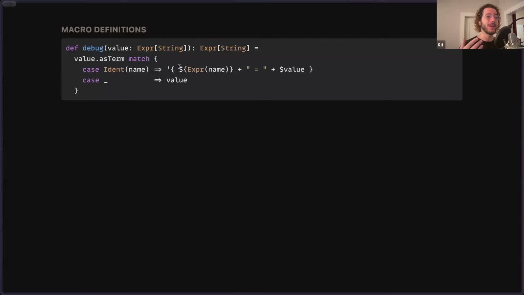And it can be nice. A very simple macro use case would be to prepend the identifier name, so you don't have to do that. So many times when you're print lining things for debug purposes, you're going to say, foo equals and then interpolate the value foo. Cut out the middleman. The compiler knows the identifier name, and you can do that automatically. So when you change your code, the debug would be updated, which is the valuable part, right? Sometimes you forget to change your prints or whatever, so it's useful.